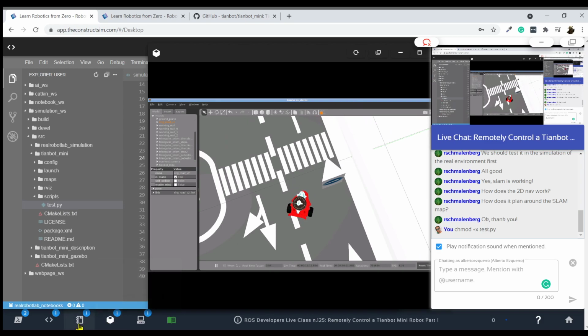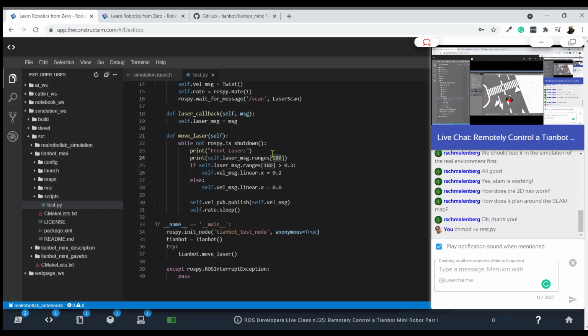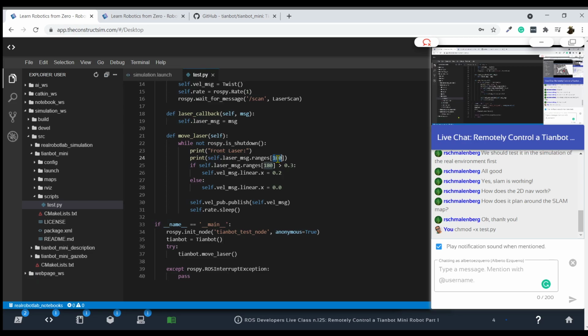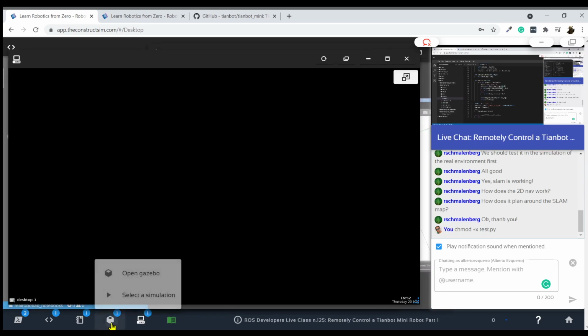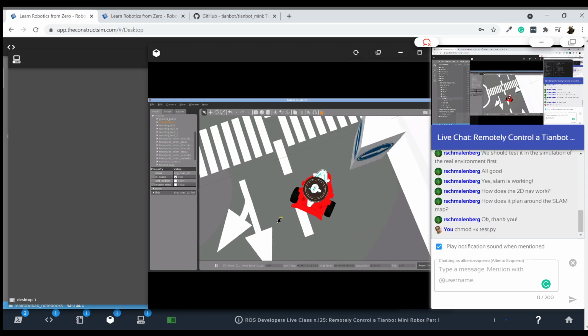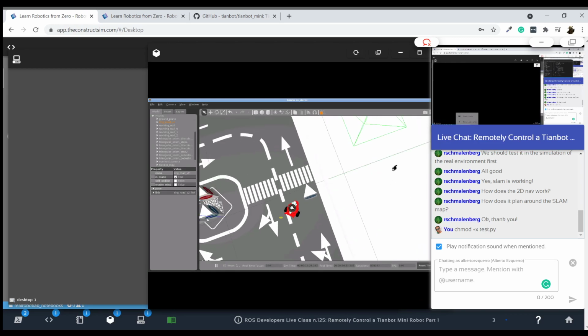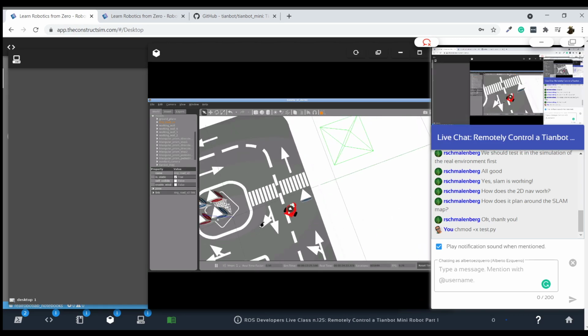In this case, our laser has 360 different beams, let's say, which contain data. As you have seen in RViz previously, they are covering 360 degrees, so they are covering all around the robot.